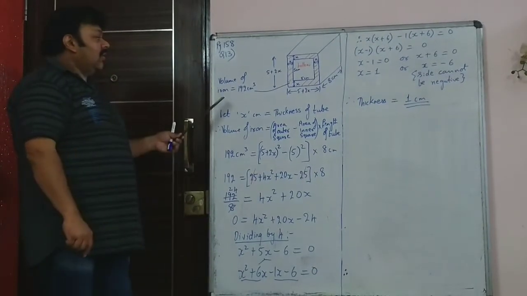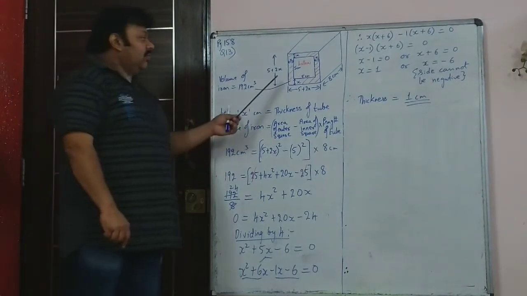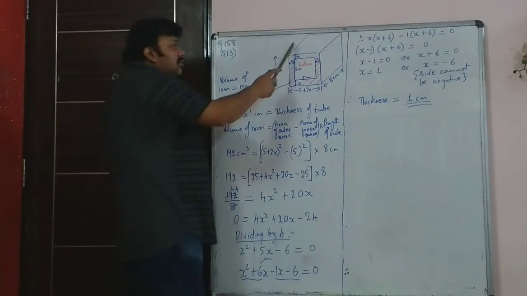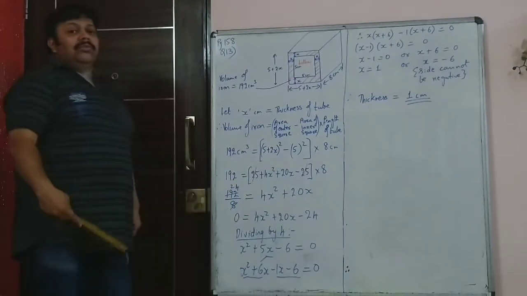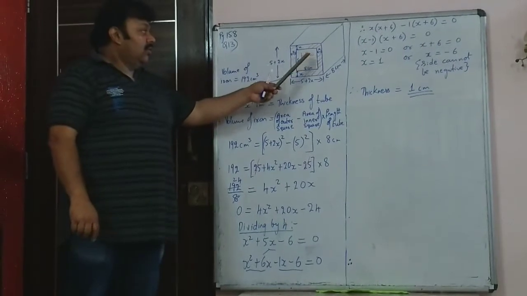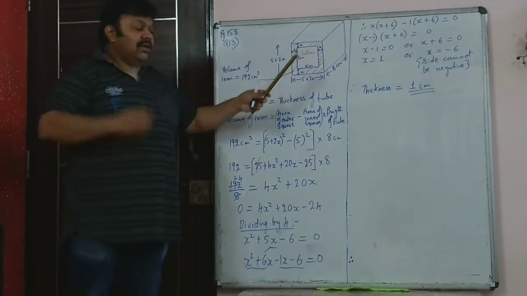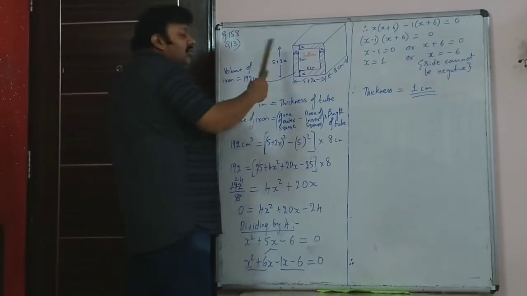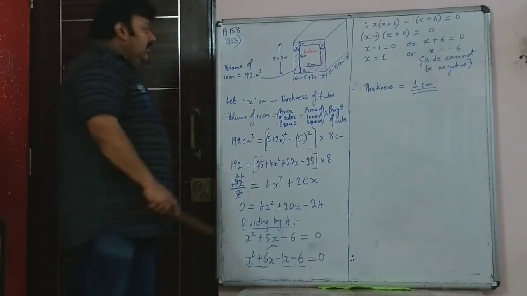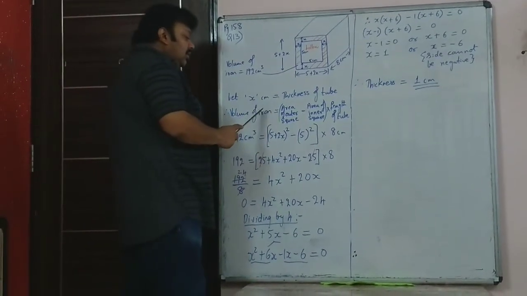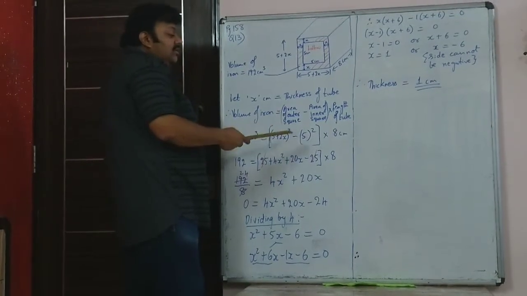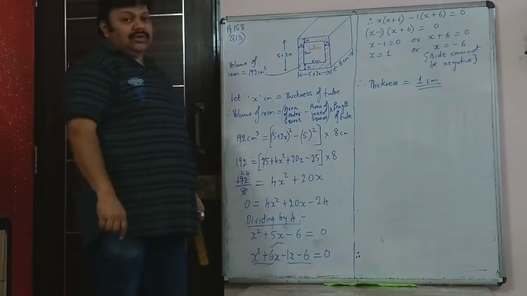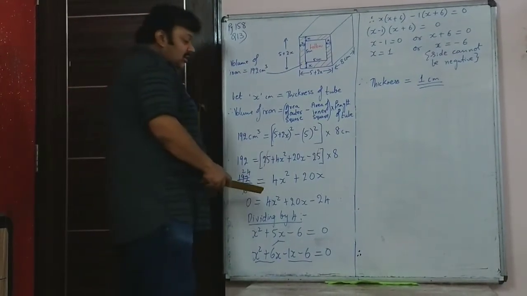You are given that the volume of iron that is there in this tube is 192 centimeter cube. So what you are doing is outer volume minus inner volume, because this is hollow. Only the shaded part is iron, and that is to a depth of 8 centimeter. So this is hollow, so you have to remove the hollow part, which is air. So 192 is equal to the outer volume minus inner volume. So we can take outer area minus inner area into length, because length is common for outer and inner.